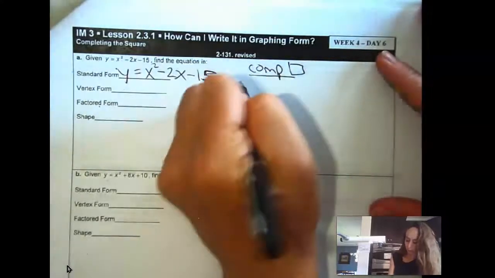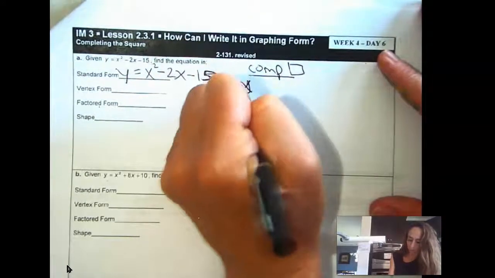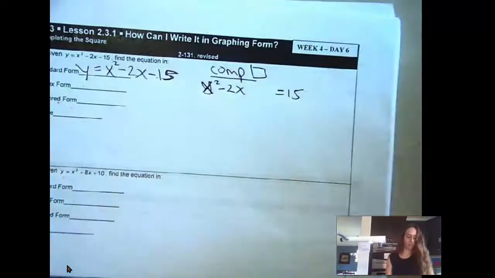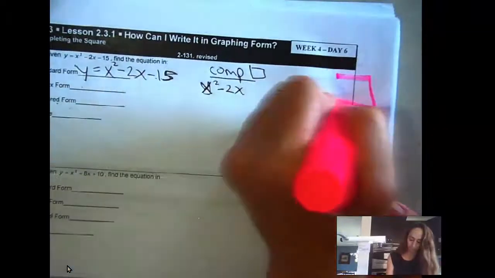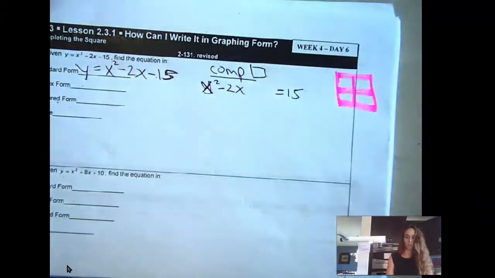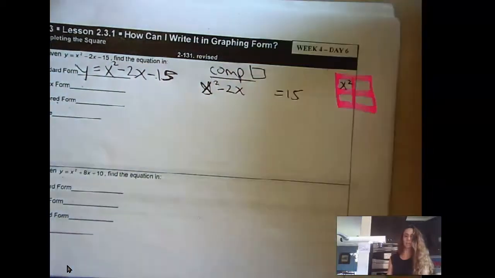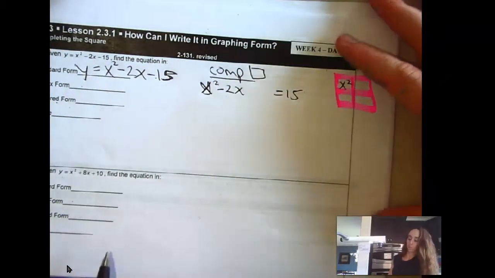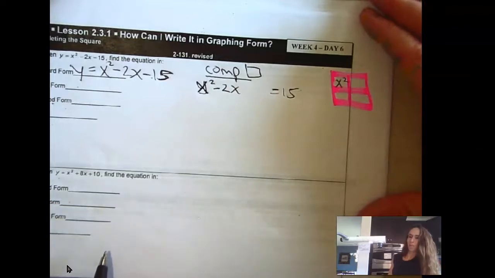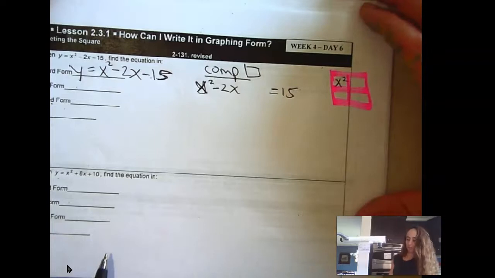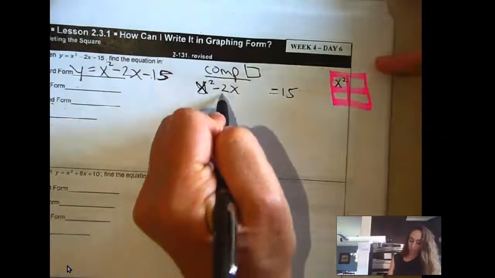Okay? So when we solve by completing the square, what we do, oops, I shouldn't be writing in pen. The first thing we do is we move that 15 over. And then we make a cute little box over here. And we want to make a perfect square. So we take this, that goes there. You should guarantee that this is going to be on your quiz this week. And it might not be solve by completing the square. It might be, what's the third step? Where did I make a mistake? Keep that in mind. So that's negative 2x.